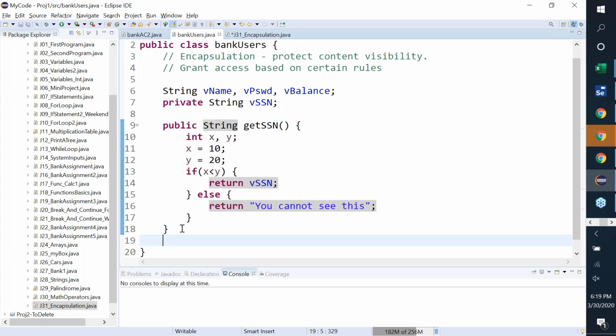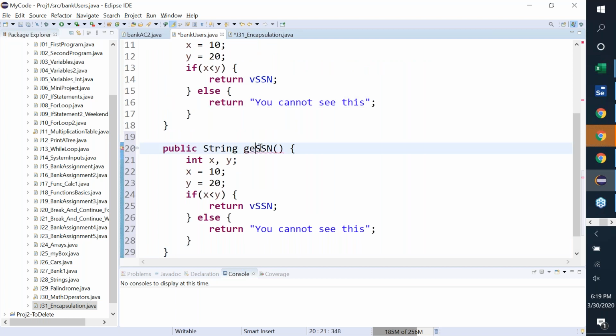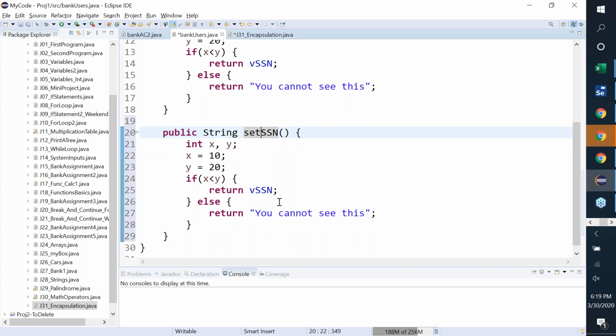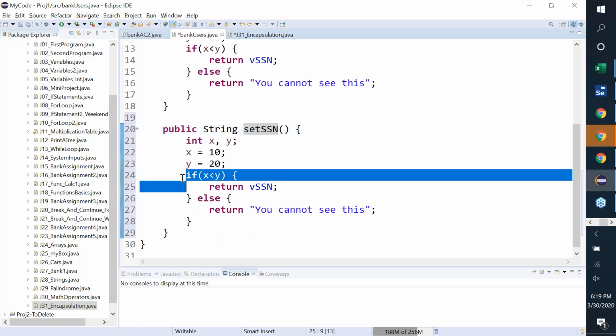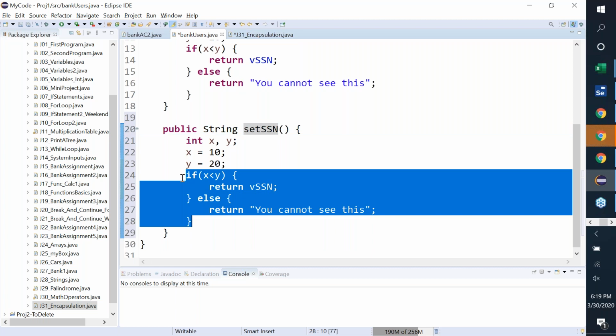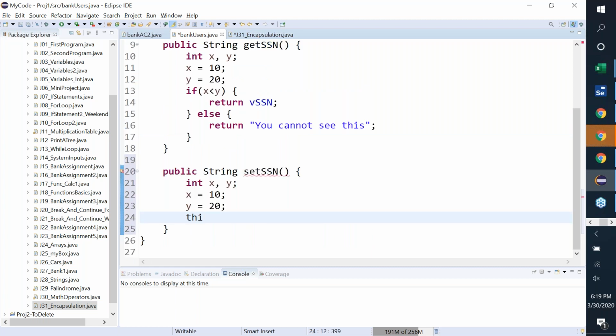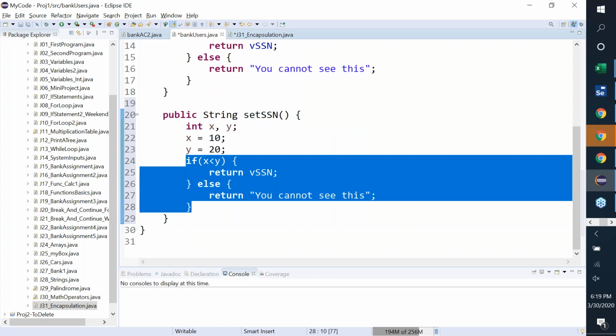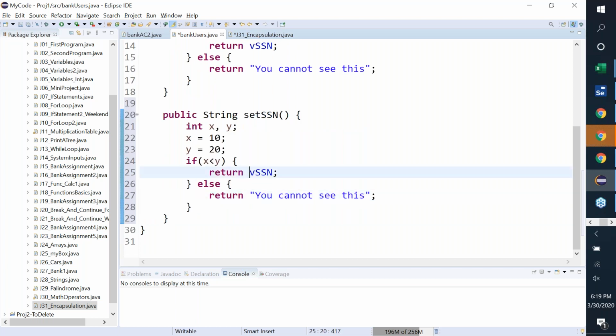Okay. So here I'll say instead of get SSN, set SSN. So some condition that you'll make sure that it passes through, and based on that, I will not be returning. Actually, this doesn't even have a condition.